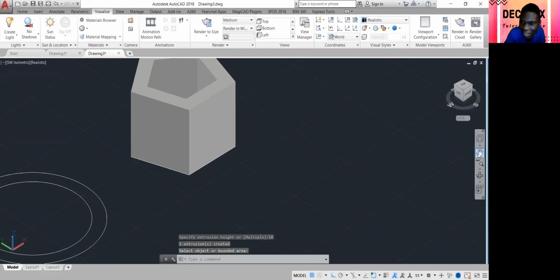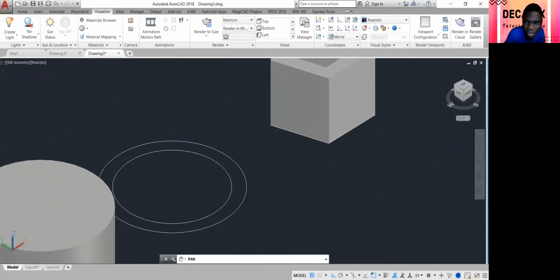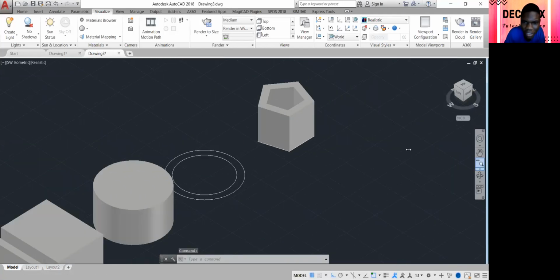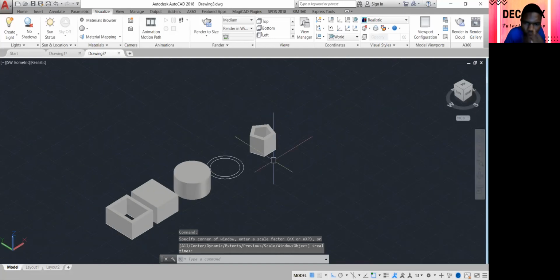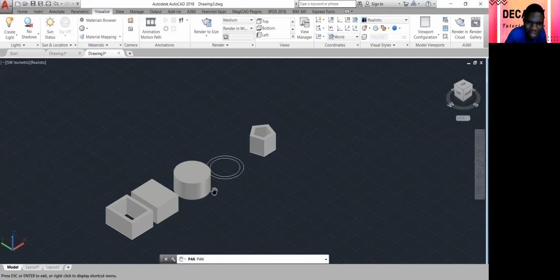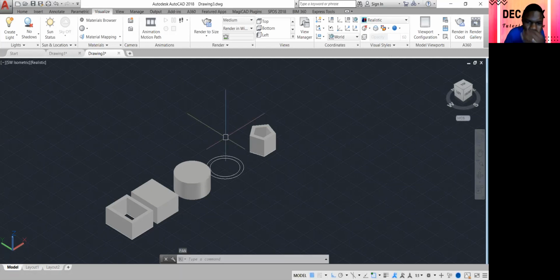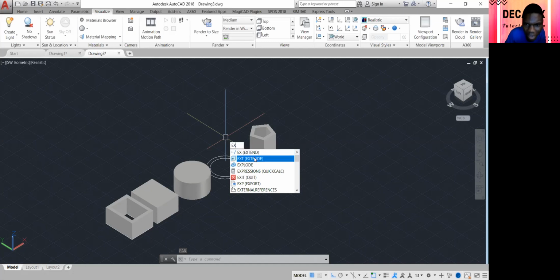Now, there is another way I can still achieve that press pull. Don't forget, we use two options, two operations to produce this 3D. Number one is for solids like this. All I just did is extrude. For hollow like this, I use press pull. But I can also still use press pull for this, but I want to use another option, and that is I'm going to extrude each of them individually.